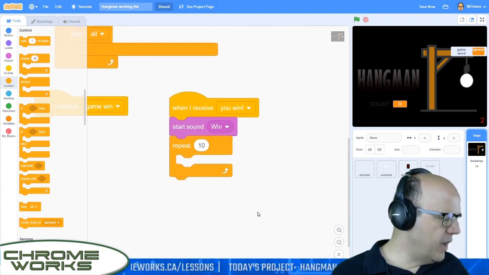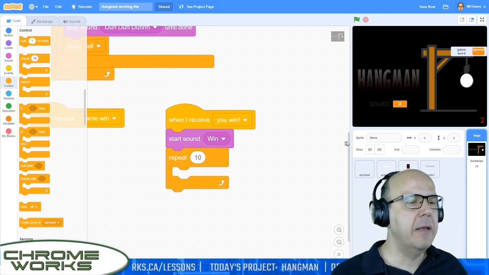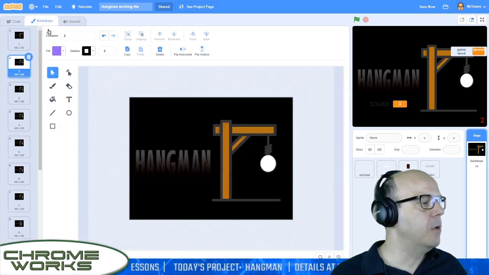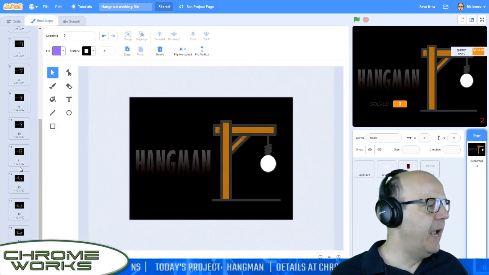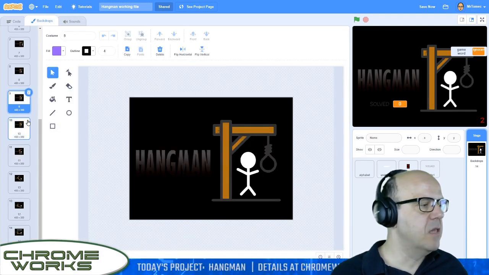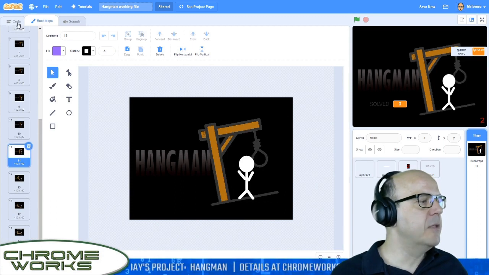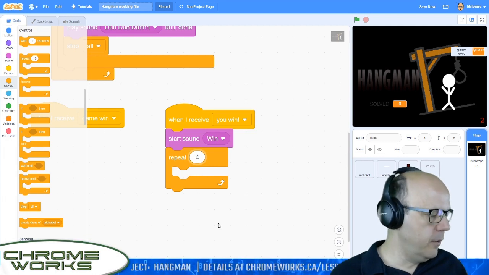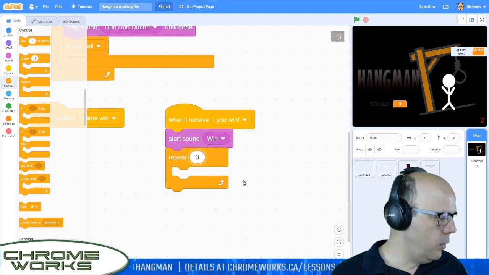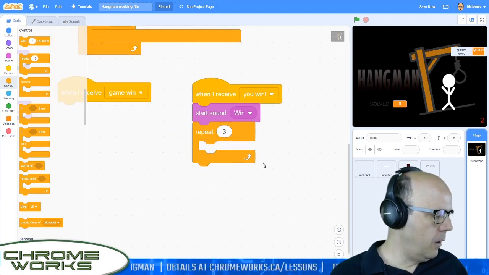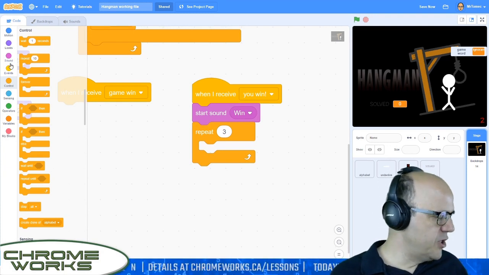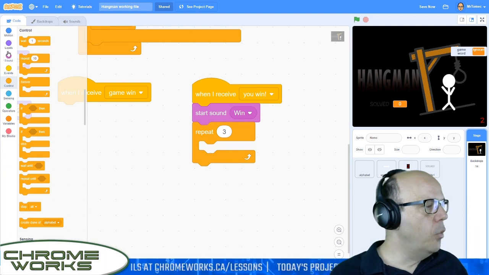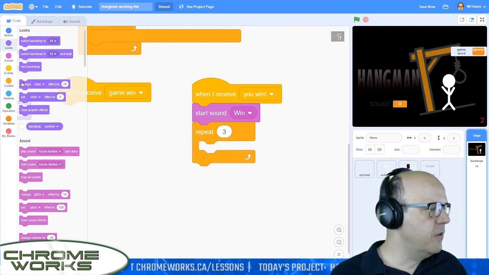So what's going to happen is our little character, our little stick man's going to go beside. There's a costume for him to go beside the scaffold and start jumping up and down, basically, just like that. So we're going to get him to jump 3 times every time we win. So you could make it more than that if you wanted to. I'm going to go 3 for now, though. And inside there, we're just going to do a series of switch backdrops, okay? So we can do this with repeat loops, but I'm just going to do this the old-fashioned way.